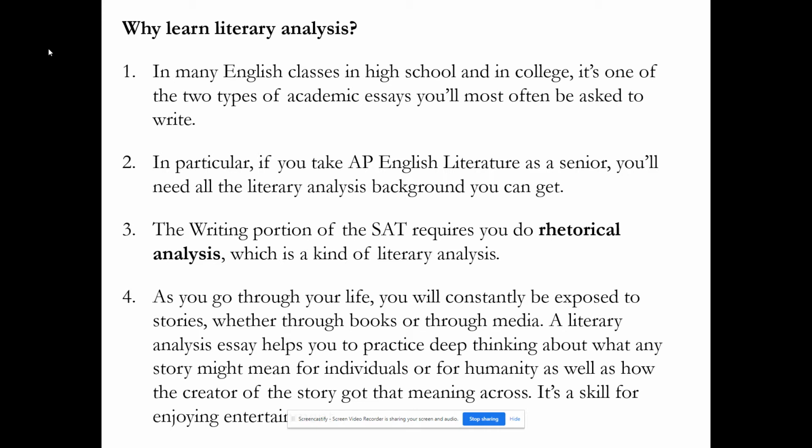empathize with them and become a nicer, more well-rounded, more caring and empathetic human being. If you are someone who really likes watching movies or TV shows, knowing the strategies that the writers use to make those TV shows compelling and entertaining and yet still convey some kind of important message about society, that's a really, really important skill for you to have.